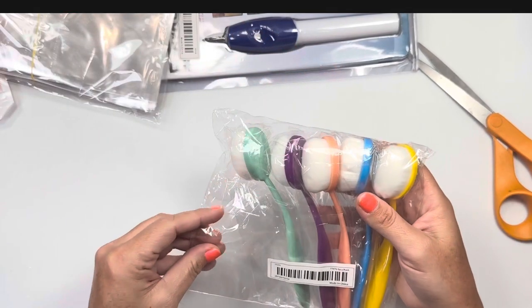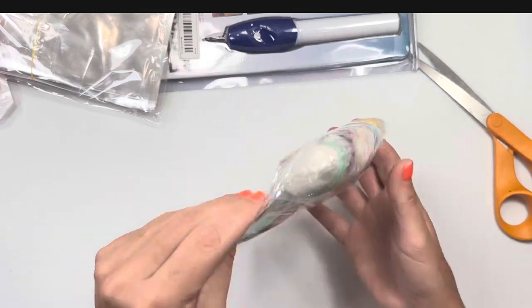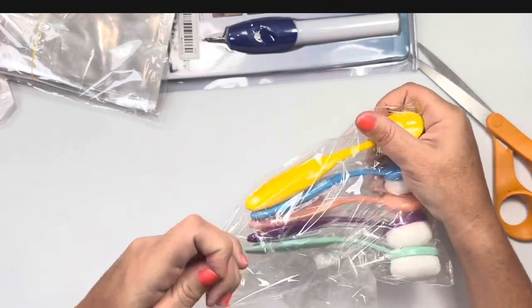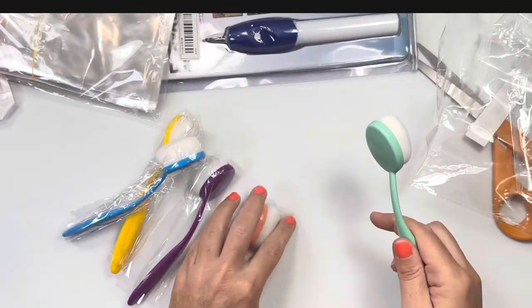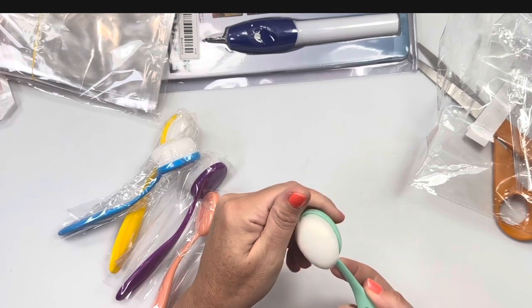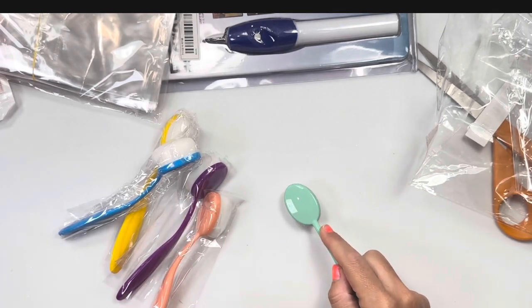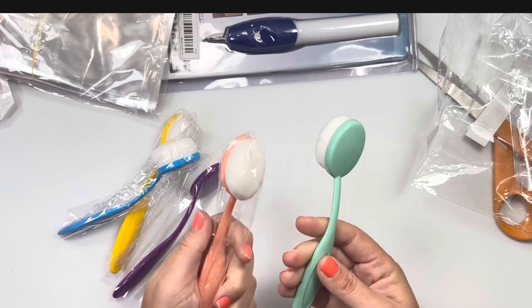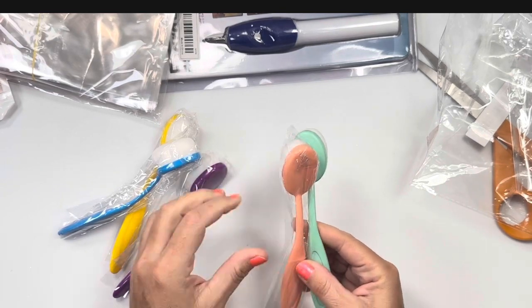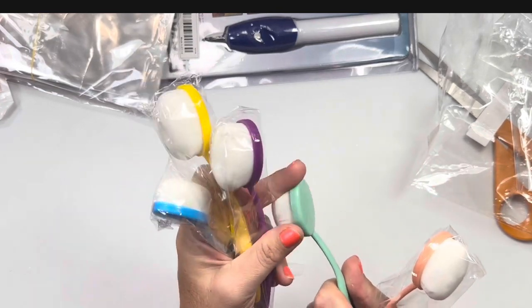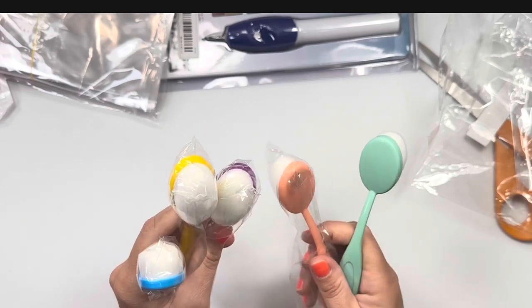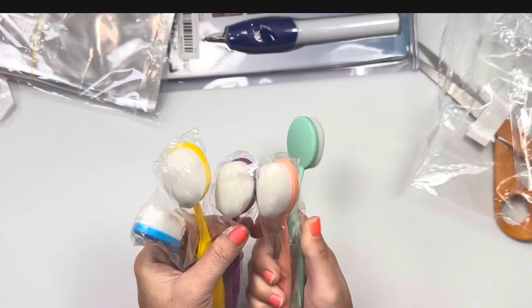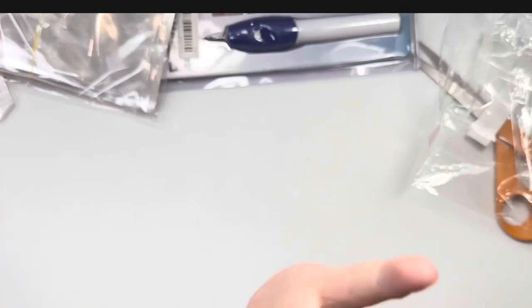Next are these guys. Five pack of blender brushes. Not that I'm stamping but I want to get into all the detail. Oh these are so soft and you can just blend the ink on the edges versus like the daubers. So these are fun. Super super soft and I think they're all the same type. Five pack of fun colorful ones.